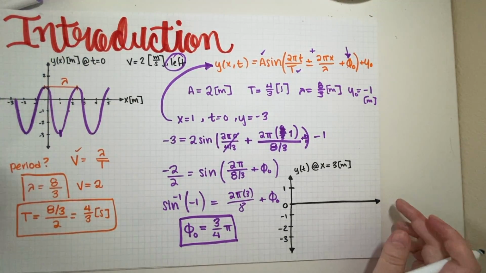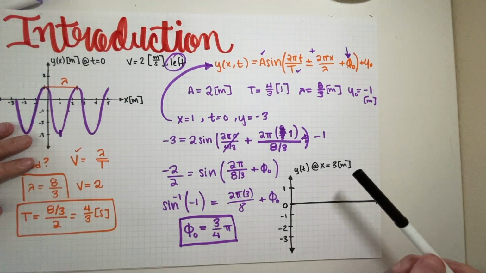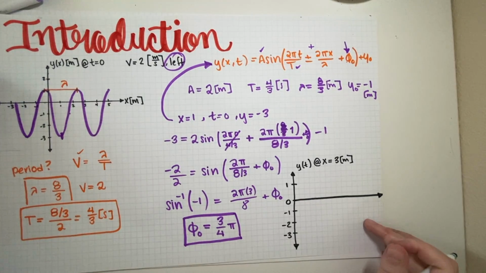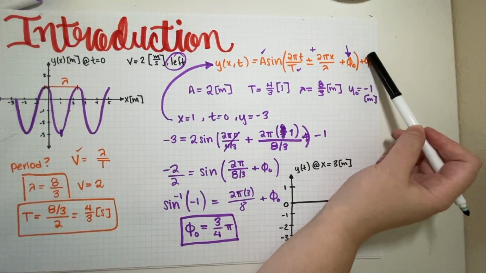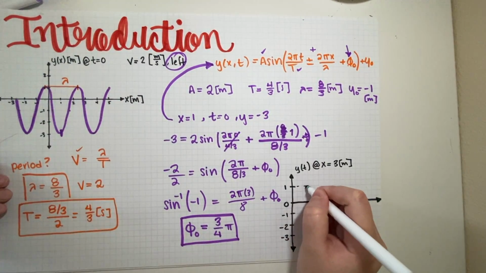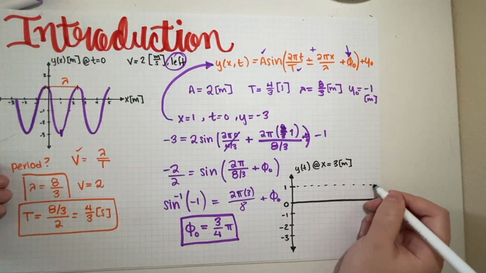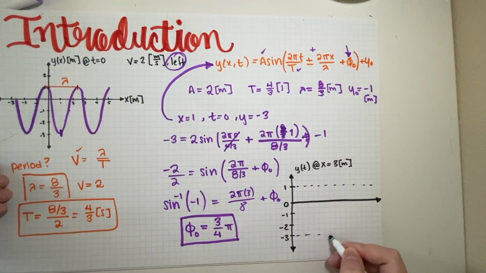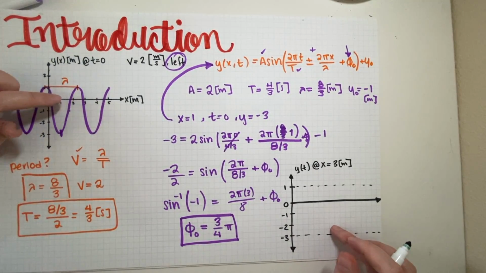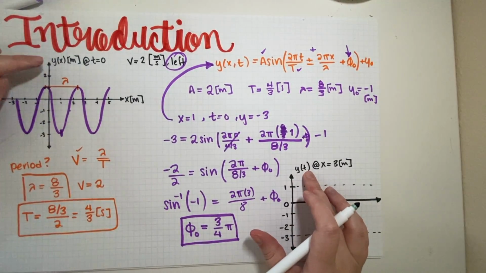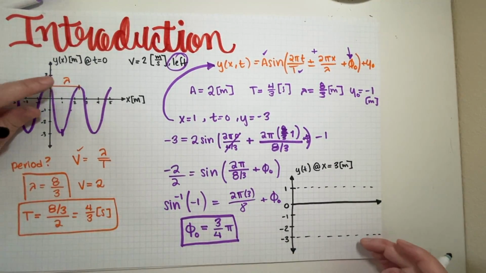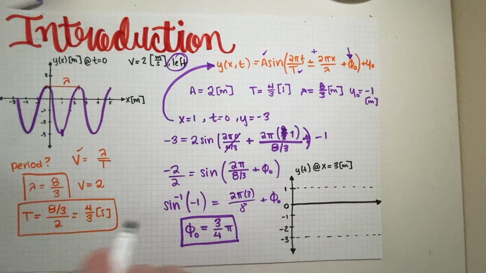Okay, so amplitude is gonna be the same because these two share amplitudes, and then these two also share the y naught over here, so this is also gonna be removed. So my maximum is gonna be over here, and my minimum is gonna be over here. I don't have to do anything except just look at this graph, because even though this is y of t and this is y of x, this is the same wave, so they share that information. What they don't share is that this is lambda and this is t.